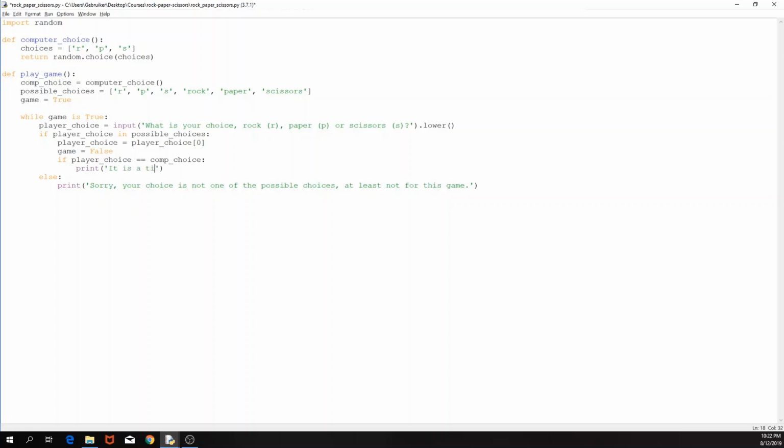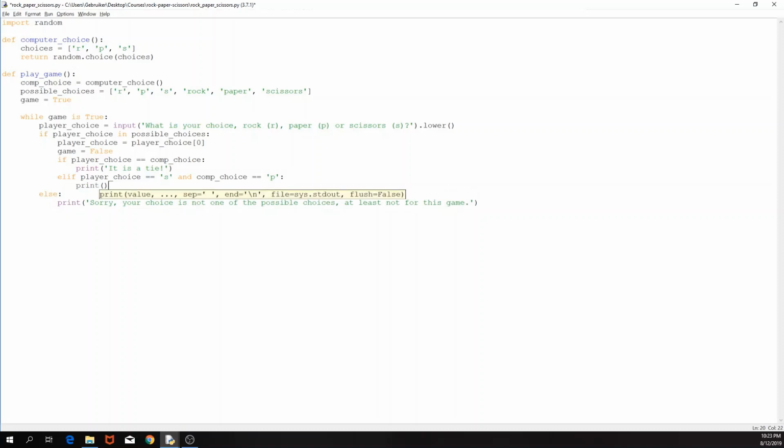It is a tie. Else, if the player choice is scissors and the computer choice is paper, then we would like to print, well done, you have won. And I'm going to copy this same line of code.